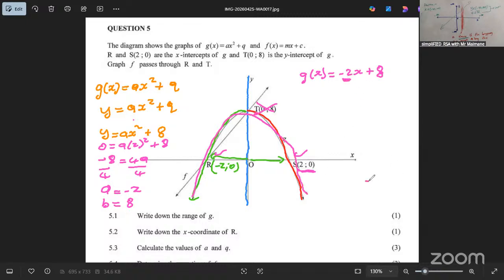So remember the story when we have f of x is equal to ax squared. If A is positive, it will be concave up. But if we have f of x is equal to negative ax squared, if A is negative, then it's going to be concave down. So that's another story again.